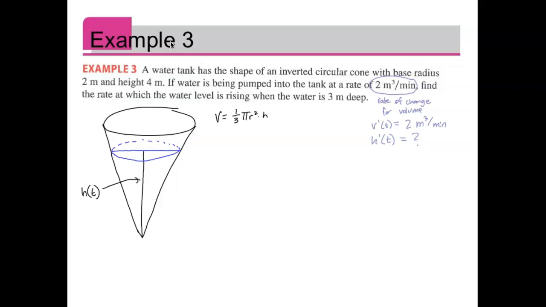So what's changing over time? The volume of water is definitely changing over time. The radius of the water, so this, right, as the volume increases, that radius is going to be getting bigger. So that's a function of time. And the height of the water is also changing over time.